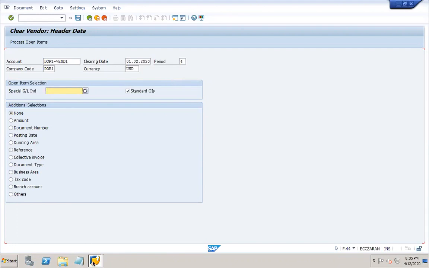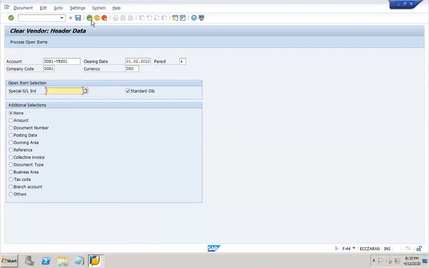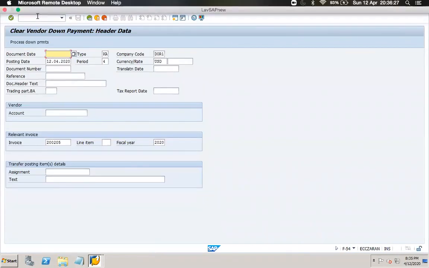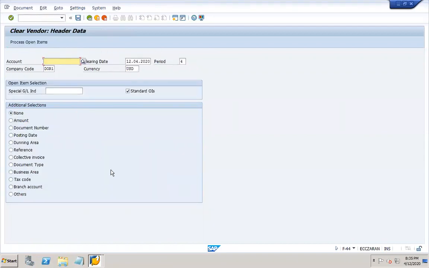This is the way we follow, and that is why we have separate transactions, these three separate ones. F-44 is a different one. So let me execute this.